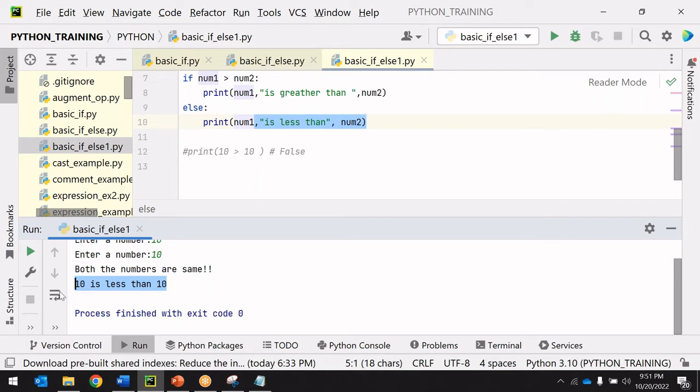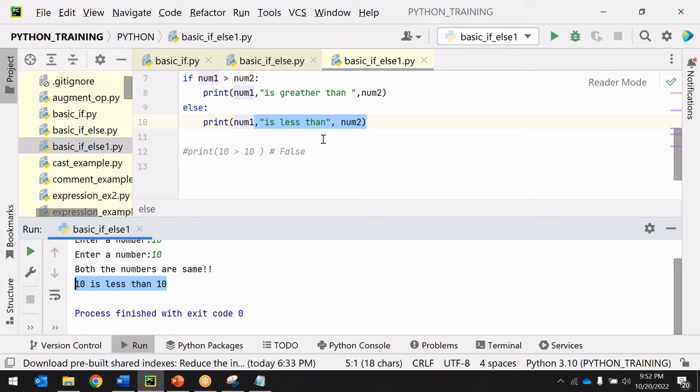Think about this: it is a 12-line code, but in real time you may be dealing with 500 lines of code, or thousands of lines of code, or a complete Python project altogether, with a lot of dependencies between the packages and modules. In that case, it will take a lot of your time identifying where the problem is. So logic building is the key. The more programs you write, the stronger you become in logic.